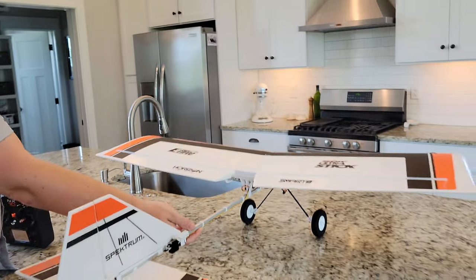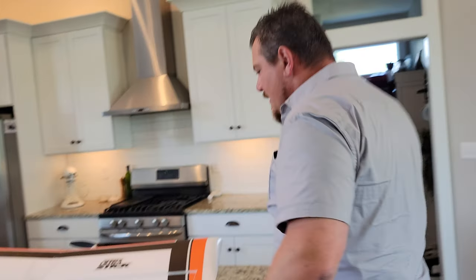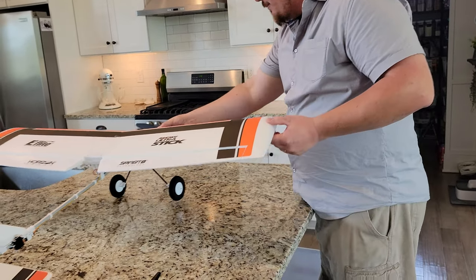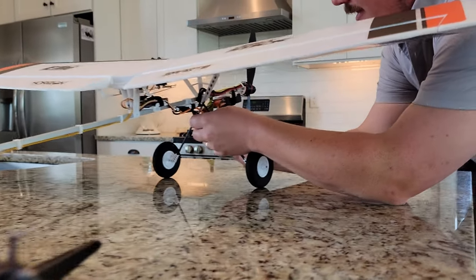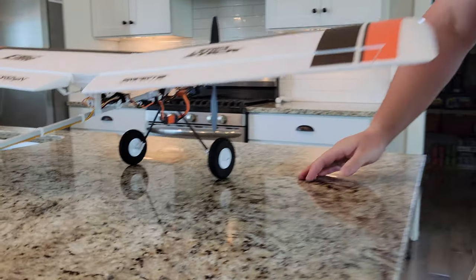Now this may not be bound, it may be bound, I'm not sure, but it's still on my transmitter as such. So I am going to make sure my stick is down, my throttle cuts off, and we're gonna not trust this plane again. I wanna see how far that is. Yeah, that's pretty dang close. So I'll just kind of put my hand like this. Okay, so plugging it in, we're gonna wait a moment.